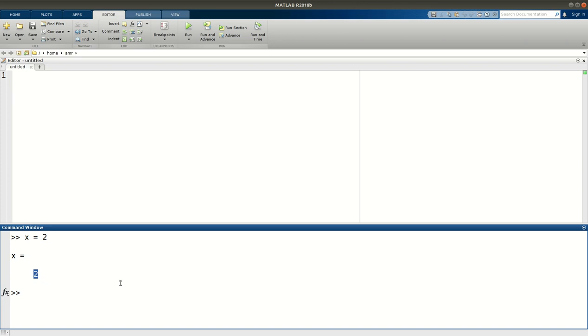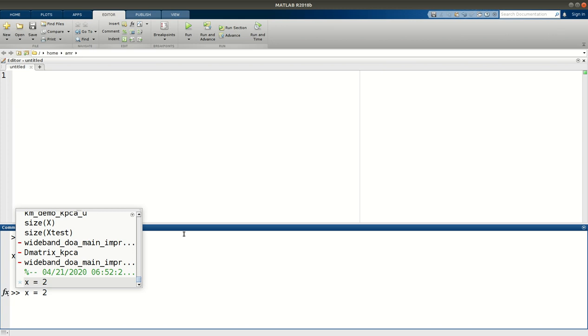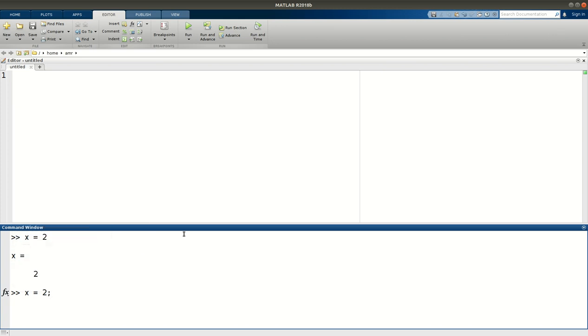In MATLAB, if you write a variable without a semicolon, it will show up and you can see whatever you have. However, if I go up with the arrow and add the semicolon, then when I press enter I can't see the output of this line.